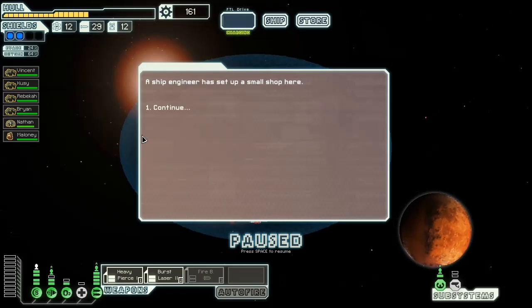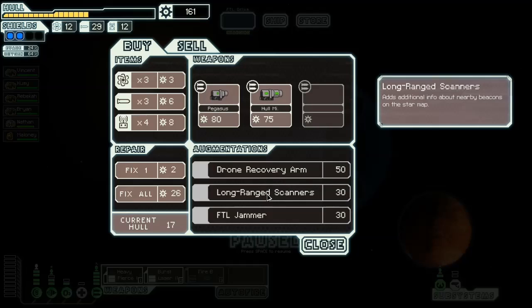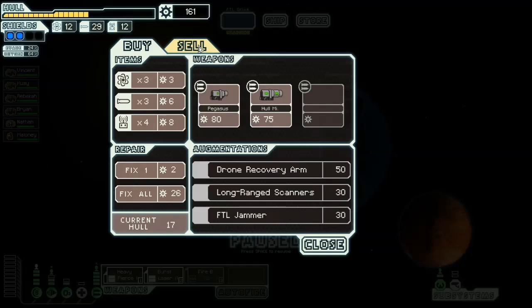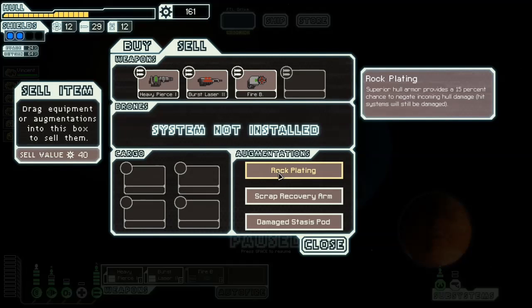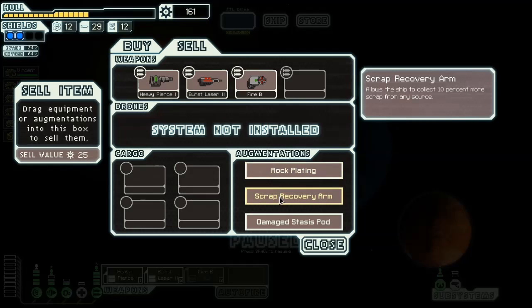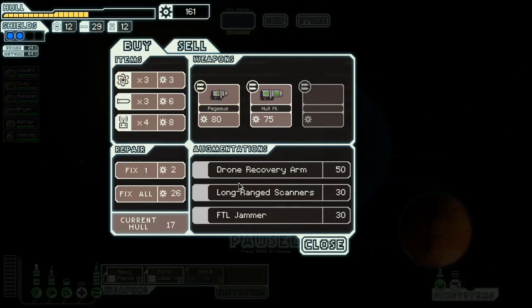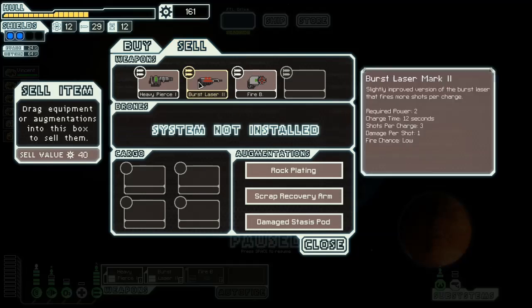Please have a transporter. Please have a transporter. This game is now officially trolling me. Alright, but I could use the long-range scanners. I mean, rock plating has saved me some damage. But if I am going to go for the crystal homeworld, then the long-range scanners are really going to help me out there. Actually, they're going to really help me out in general.